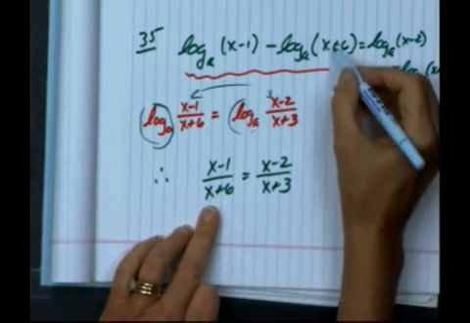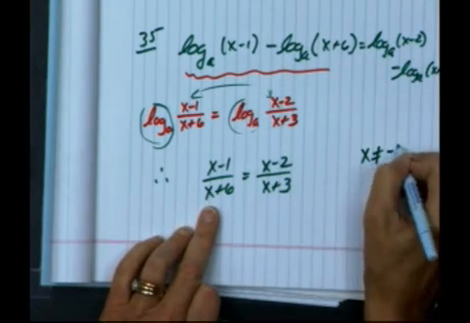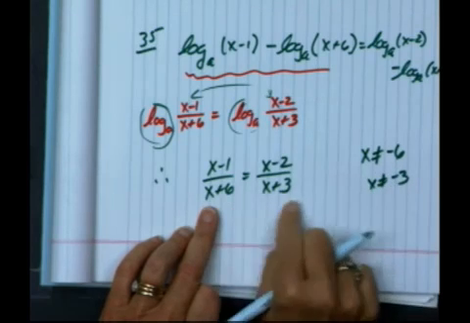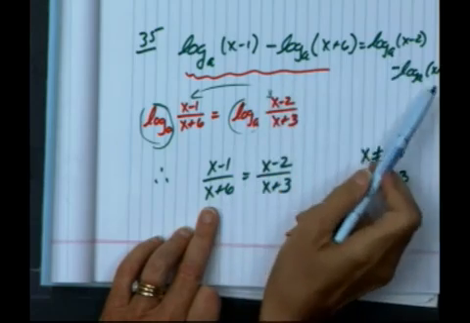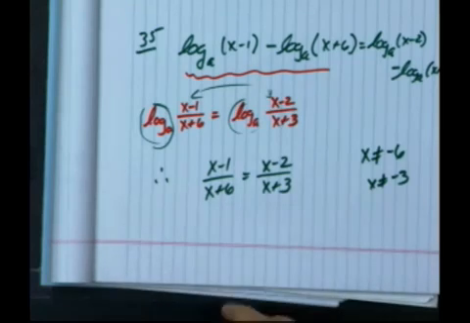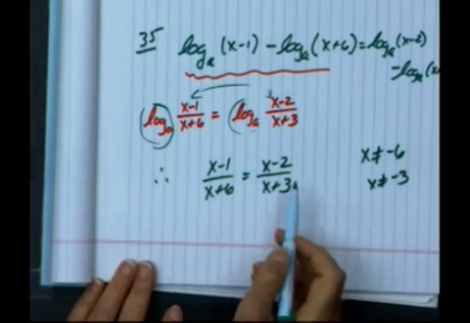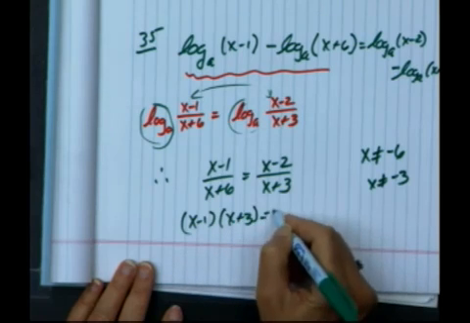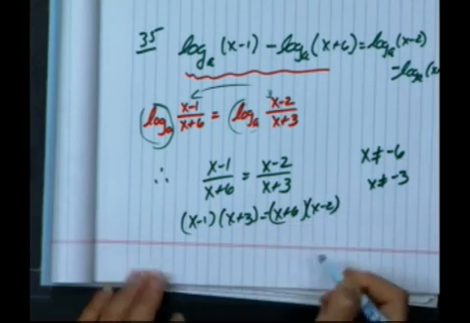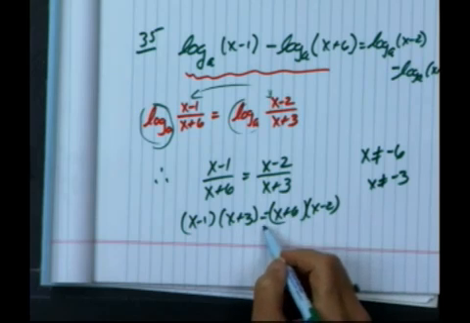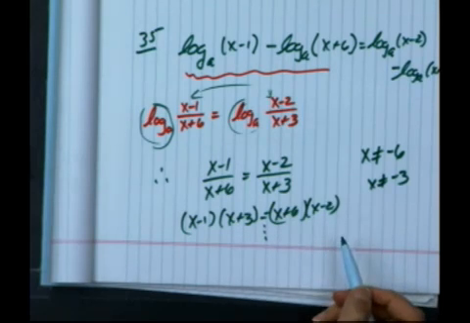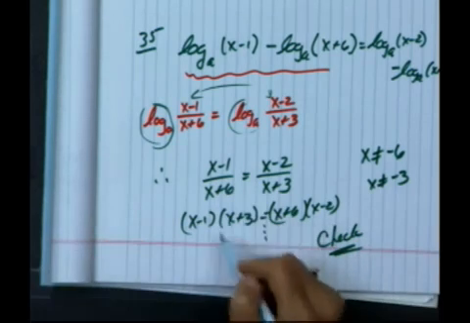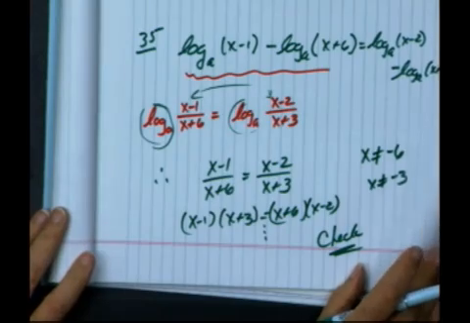And you already know from looking up here that x cannot be equal to negative 6 because you couldn't take the log of it. And x cannot be equal to negative 3, so you're not multiplying through by 0 because it wouldn't be part of the domain. No way are you multiplying by 0. So when you multiply both sides by the common denominator, you'll get x minus 1 times x plus 3 equals x plus 6 times x minus 2. I see, looking ahead, that your x squares are going to cancel out, so you're just going to have a linear equation to solve. You always have to go back and carefully check. I wanted to get you started on the setup. Is that good? All right, we're off 35.